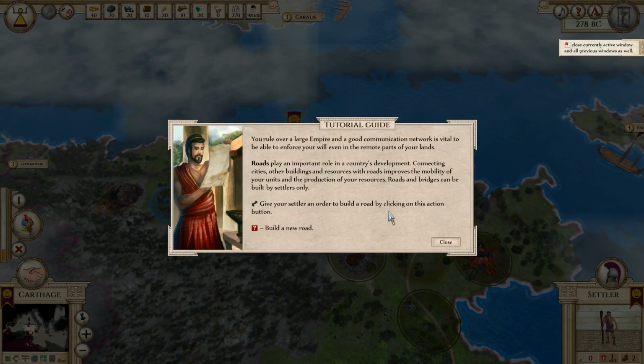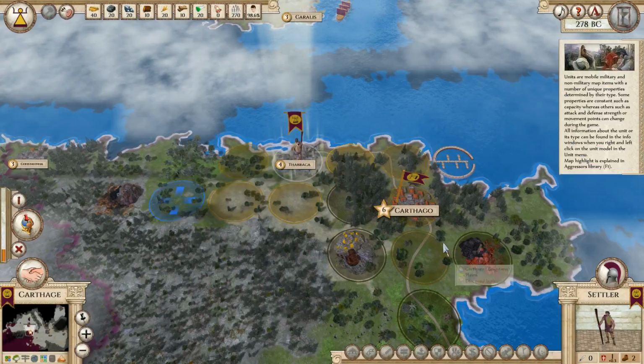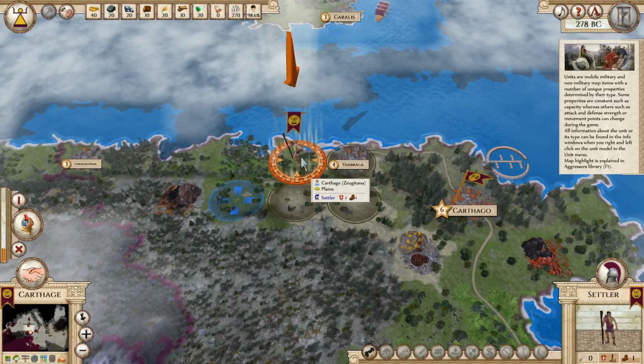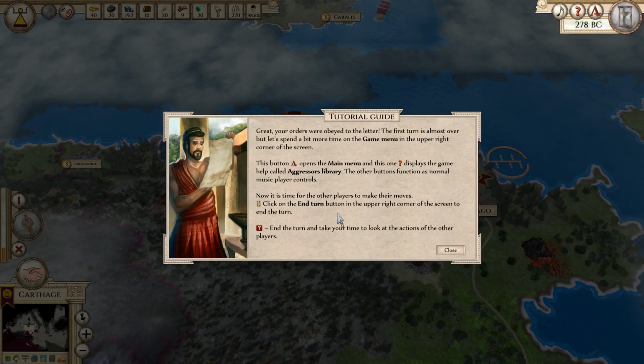Alright, your rule over a large empire and communication network is vital. Roads. Your settlers build roads. Build a new road. So we're going to move them there and then tell them to build a road. Great, your orders are obeyed to the letter. The first turn is almost done.